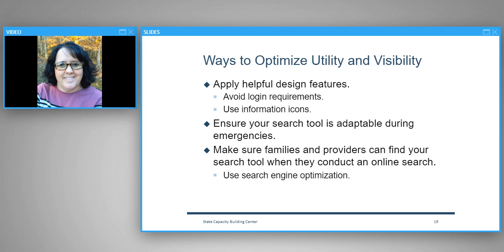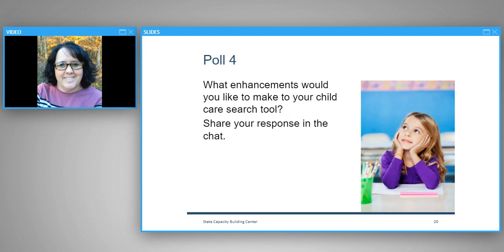We're going to go ahead and go forward, and would just like for you all to reflect for just a moment on all of the different enhancements that we've talked about so far, and think about what type of enhancements you would like to consider making to your child care search tool. And as you think about this, we really want you to answer as if you had unlimited resources to do whatever may be on your wish list. In other words, dream big. After you've had a moment to reflect, we're going to pause. Just please share your thoughts in the chat box.